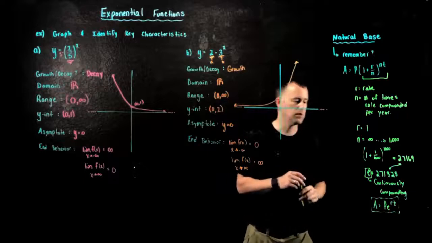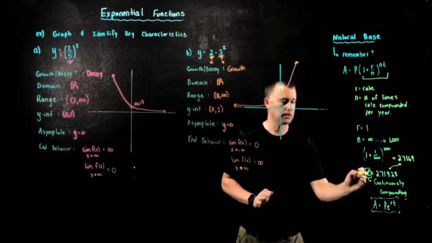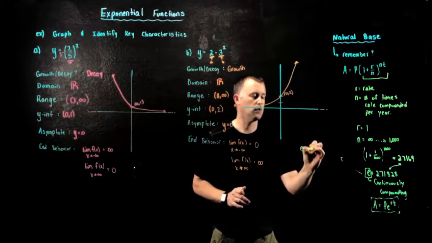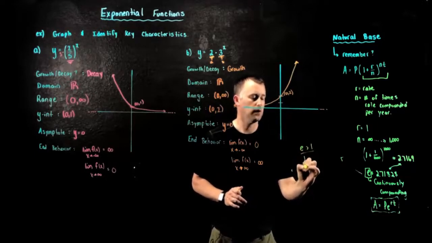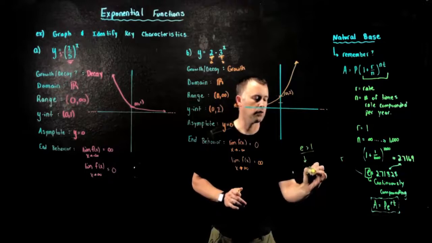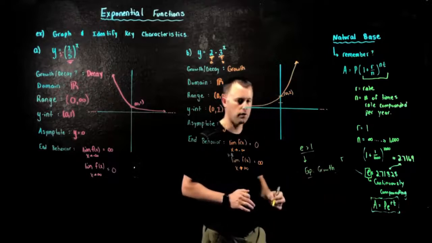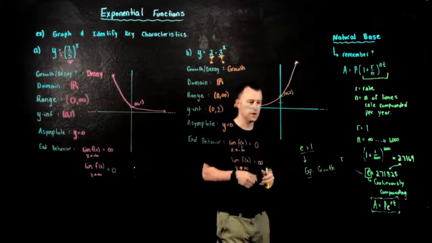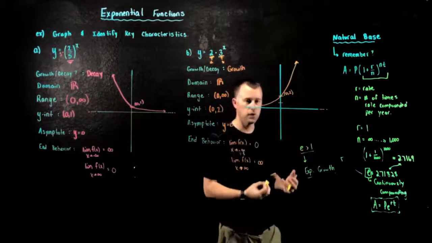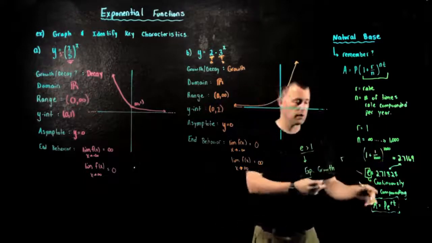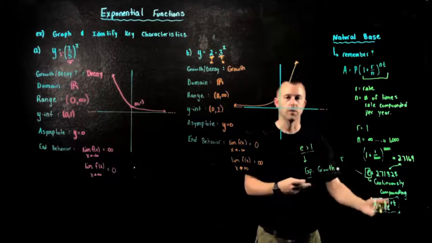Here's what I want you to be aware of. This is the last little piece that I'm going to go over. E is greater than 1. Therefore, it's an exponential growth curve. So when we're graphing it, and we're doing just the basics with it right now, it's a growth curve. I just want you to be aware of that. It's growing. I want you to understand E is this number, but it represents something that's always growing or always decaying.